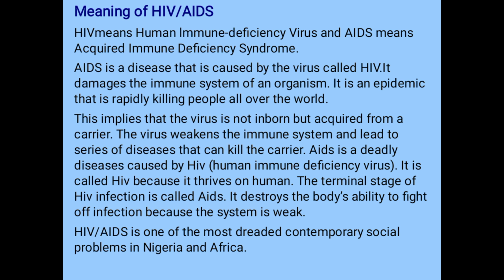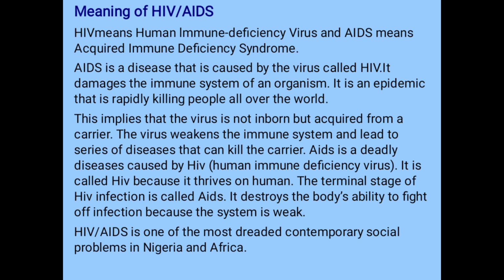For HIV and AIDS, we said HIV means human immunodeficiency virus and AIDS means acquired immune deficiency syndrome. AIDS is a disease that is caused by the virus called HIV. It damages the immune system of an organism. It is an epidemic that is rapidly killing people all over the world. And this implies that the virus is not inborn but acquired from a carrier.